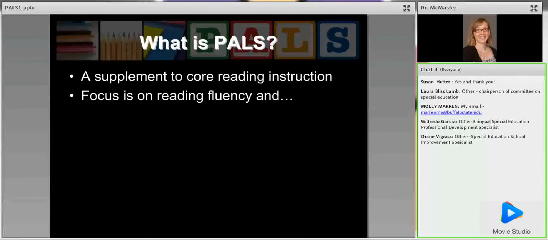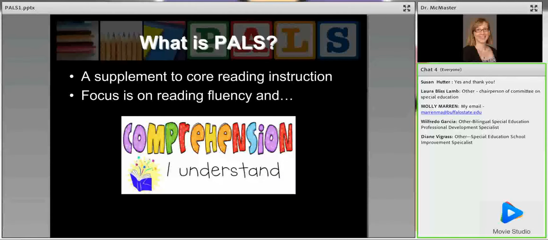Now, for grades 2 through 6 in reading, the focus is on reading fluency and, of course, comprehension. So one of the ultimate goals of reading is understanding and learning from text. So there's a big emphasis on comprehension in this version of PALS. In earlier versions of PALS, there's kindergarten and first grade versions, as I mentioned. The focus is more on decoding, letter sound recognition, phonemic awareness, building fluency, but from grades 2 through 6 and actually the high school version focus more on fluency and comprehension. So it's really designed for kids who are reading some level of connected text.